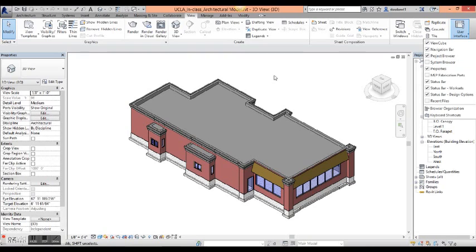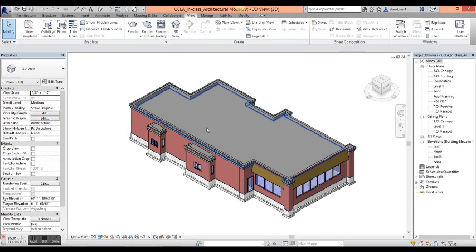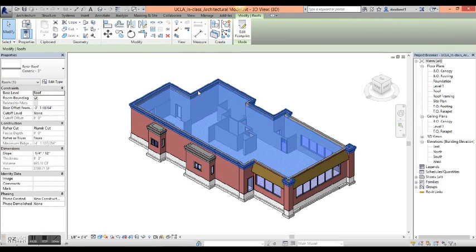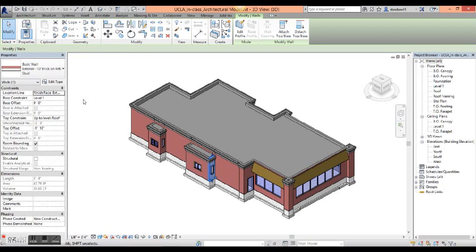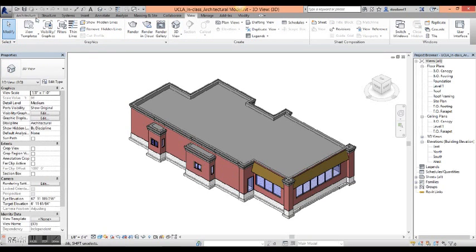And so here we have our model, and you can change the way things are selected. Usually by default when you first open up Revit, this setting is unchecked, which means when you click on something in the middle of a face, nothing will select, but if you click on the edge of it, that's when it will select. And this is kind of annoying for me sometimes, so I like to change that setting.